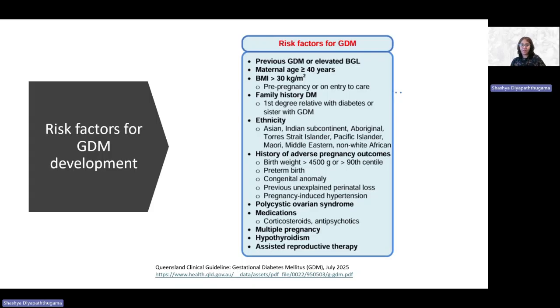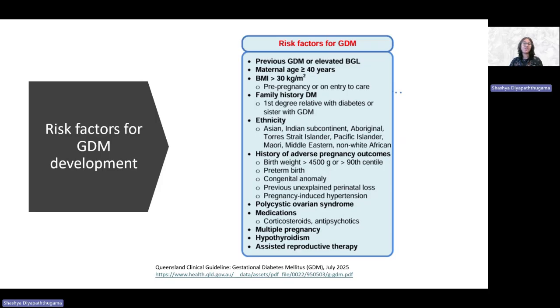Certain groups of mothers have a high risk for development of GDM. For example, if somebody had GDM during their previous pregnancy, or when they were pre-pregnant, or when they were pregnant, if they had high blood glucose levels, they have a higher risk for GDM in this pregnancy. And also that depends on maternal age. And if the mother's pre-pregnancy BMI is high, when it comes to BMI, we always talk about the pre-pregnancy BMI. So if that is higher than 30, that would be a risk factor for the development of GDM. And also having a family history of diabetes would be a risk factor.